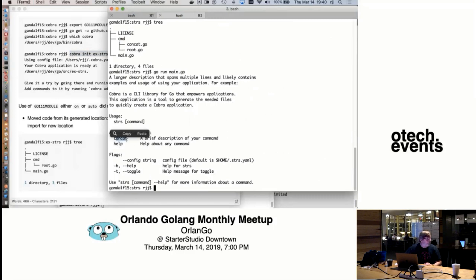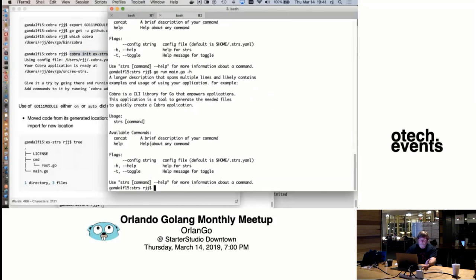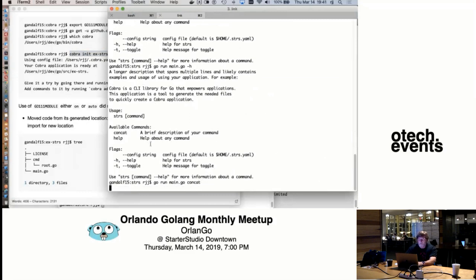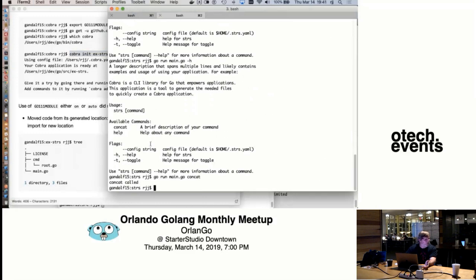So it automatically integrated that in, made this visible as a command line option to us, and with this, it automatically supports the -h toggle. So that pretty much brought up what we wanted, but now we can also say, let's go concat. Concat says it was called, so we know something happened. We'll go see how that happened in a moment.